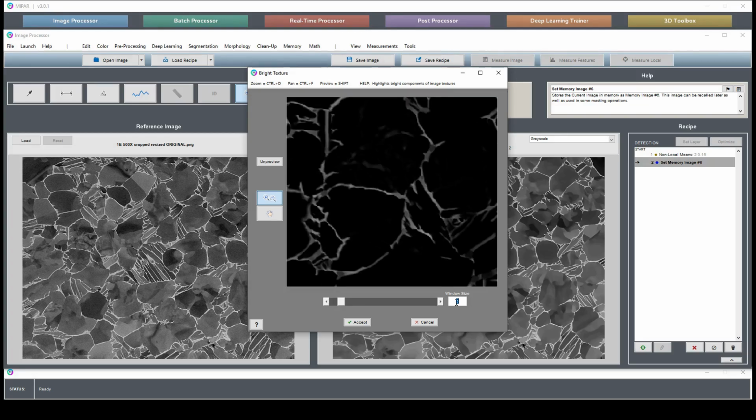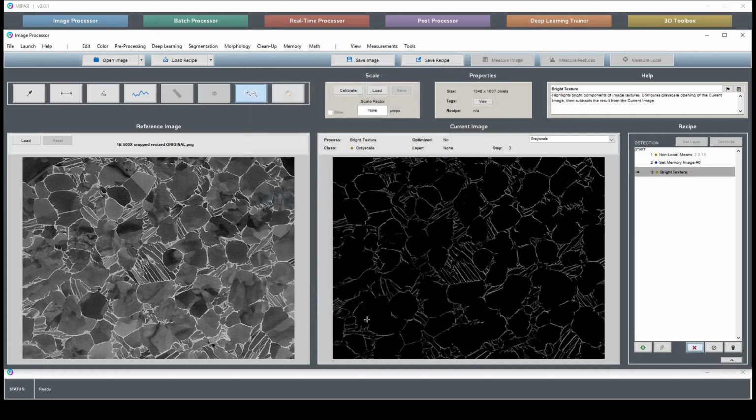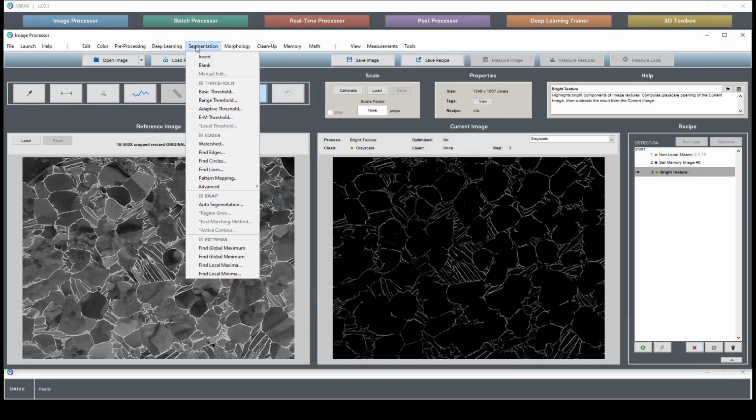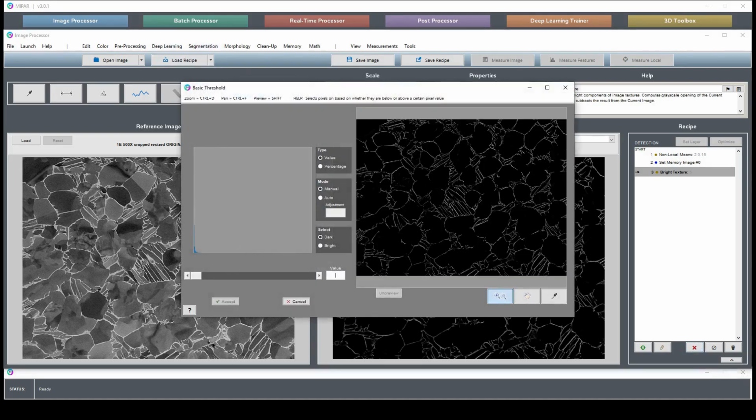So 5. If I look at these different numbers, we want to find as much beta as possible without finding too much of this alpha. 7, 8. How about we stick with a 5 for now and do a basic threshold on this preprocessed image.